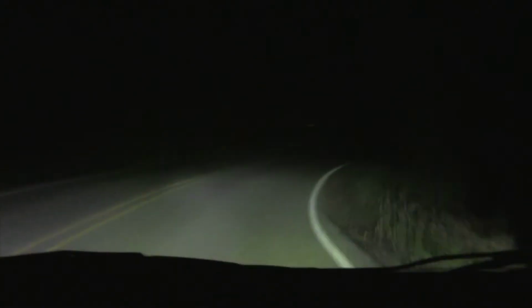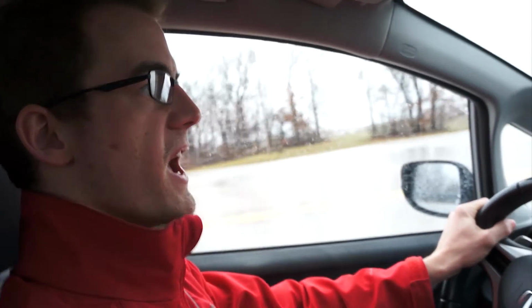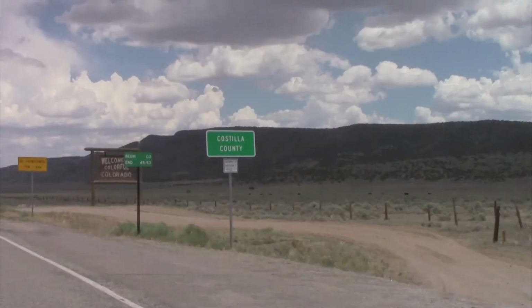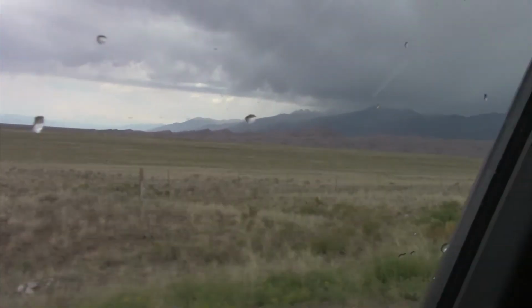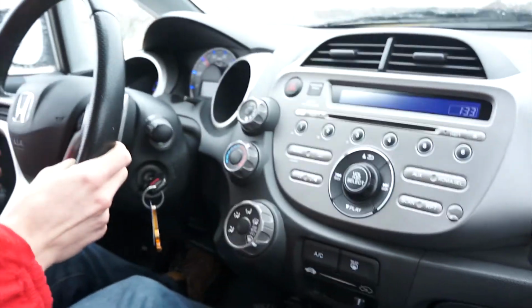When I needed to, I had really bright LED lights in the front so I could see an extra 2,000 feet when I was driving around in the middle of nowhere. Small things that add up in the long run is what I like to modify this car with right now. So it's still economical and it's not embarrassing to drive.